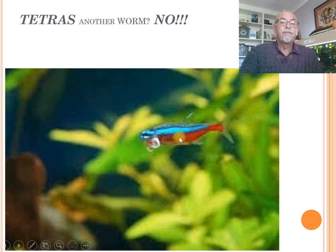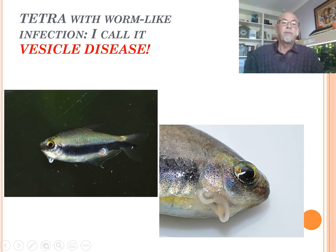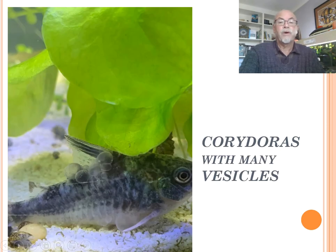Here the same on this cardinal tetra - you see this worm-like appearance, something sitting in a bubble sticking on the gills or the fin, or usually on the skin of the fish. Here on this black emperor tetra, a worm-like infection. And I call it a vesicle disease, to give it a name. Because I used to give names when I give training to the people. I don't call it bubble disease or something like that because it looks like a gas bubble - it's a vesicle disease. It looks like a worm, yes of course it looks like it. But the microscopic examination can tell us what's going on.